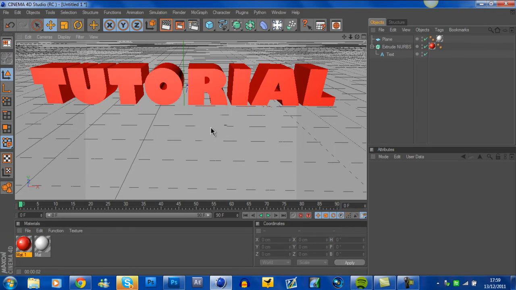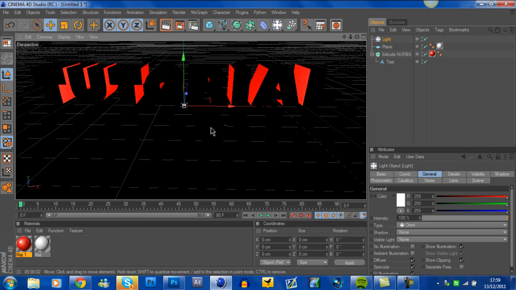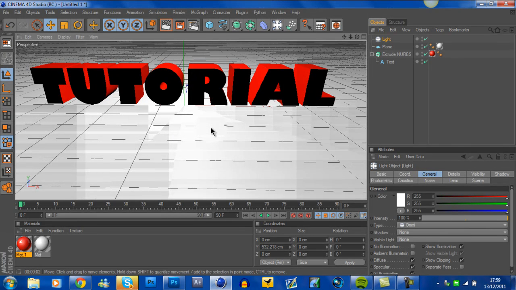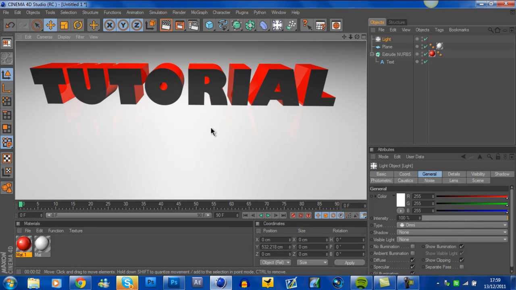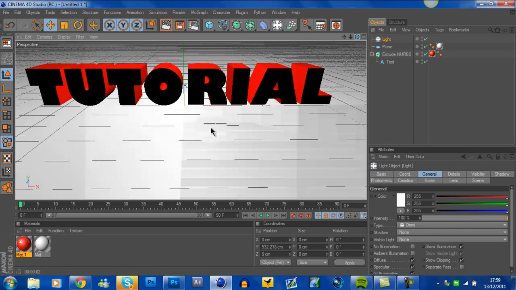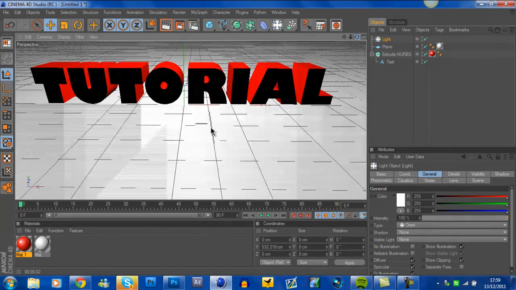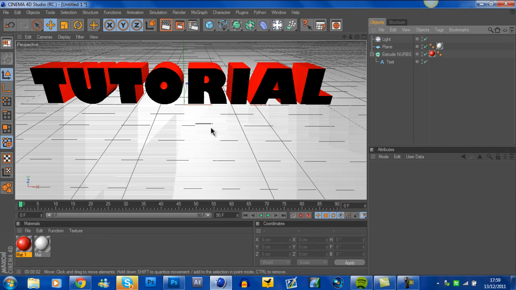But if you want, if you go to this white blob with 4 arrows coming out of it, that's the light. So if you hold it and click light, it'll bring out a light, and then all you have to do is just change where you want it positioned. You could have it up there, like that. In fact, wow, I actually really like that. I think I'm gonna leave it like that. But yeah, that's basically how you get basic 3D text.